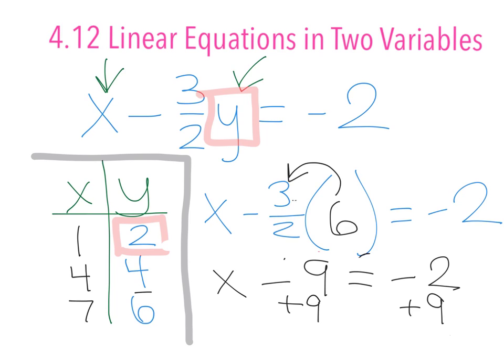For y, we keep adding 2. For x, we keep adding 3. So let's make a prediction, because we would have an 8 here, and then 10 would be my next ordered pair, and then for y equals 10, x would be 13, and so on. At this point, you've got plenty of ordered pairs. You can graph it. This is what you're going to do for every single one of these equations.